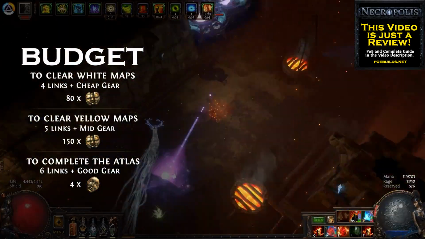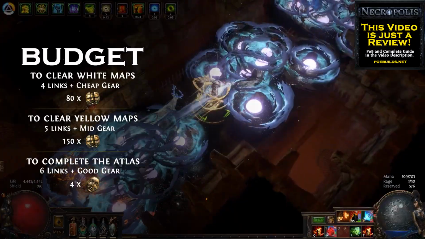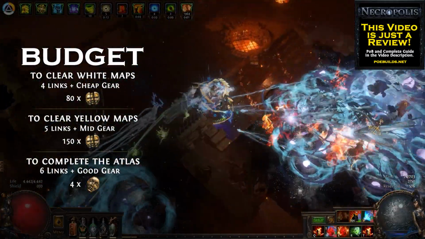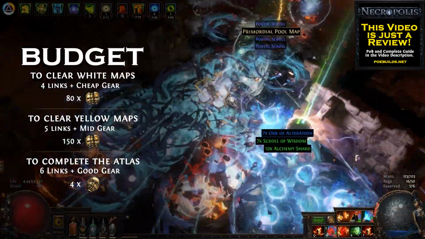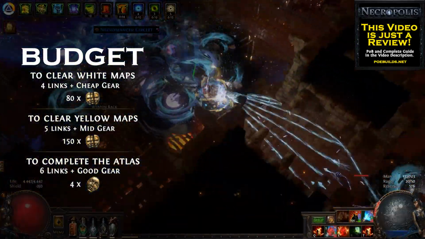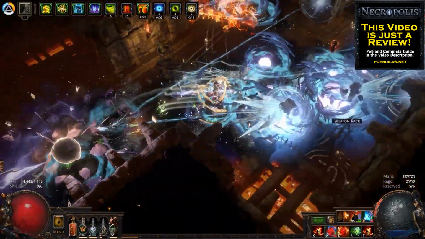About the budget, you can get it destroying early in-game maps with only around 80 chaos. To comfortably advance to yellow maps, I recommend investing around 150 chaos, and for easily completing your Atlas, I recommend investing around 4 divines. But if you go for the complete version, you need to invest at least 4 more divines. On the budget version, you don't need any mandatory unique item for this build.